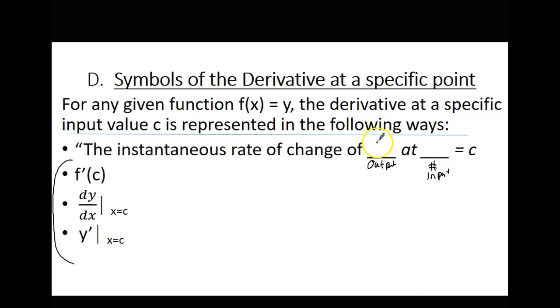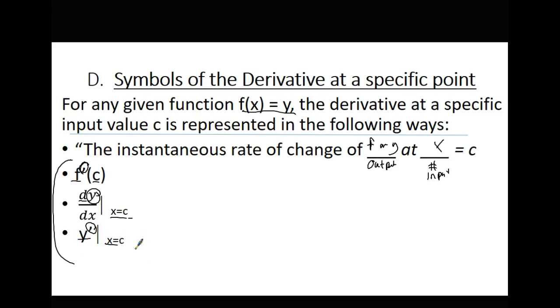So in this case, what's my output for these? All of these have an output of f or y. You can say either one. And the input number in this case is c, right? But what's my input variable? It's still x, right? The input letter's still x, but now we're plugging a specific number in, which we'll call c. C stands for constant, it's just a number. Okay, so I'll read them to you as I highlight things. Since there's a number, I'm not going to say derivative anymore. I'm going to say the instantaneous rate of change of f at x equals c. The instantaneous rate of change of y at x equals c.